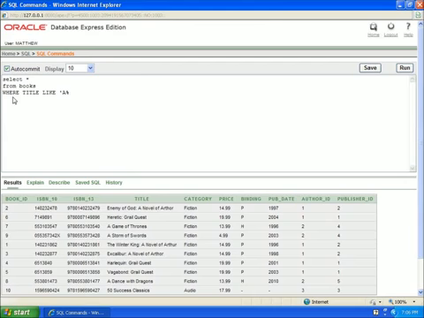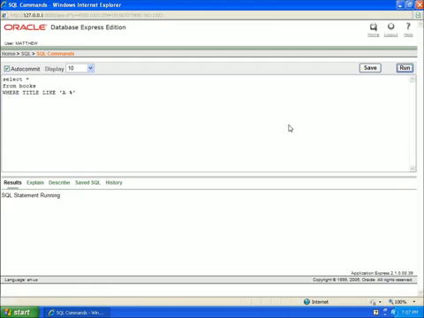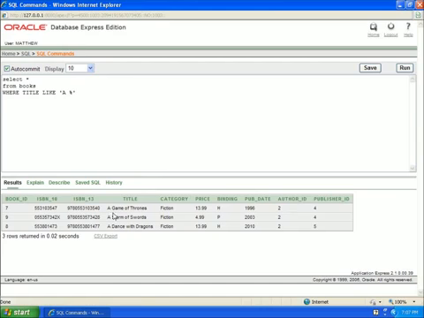Now the percent sign is the wildcard, and in this case it's going to pull out any record that has a letter A starting off in my field, and then any amount of characters after it. Let's go ahead and run it and see what happens. I'll put a space there because I'm going to do the letter A, a space, and then something after it. I'm going to run it. You're going to see that it comes up with the 3 different records, all the ones that begin with the letter A. That's because I don't have the wildcard to the left of the letter A, I have the wildcard after the letter A only.